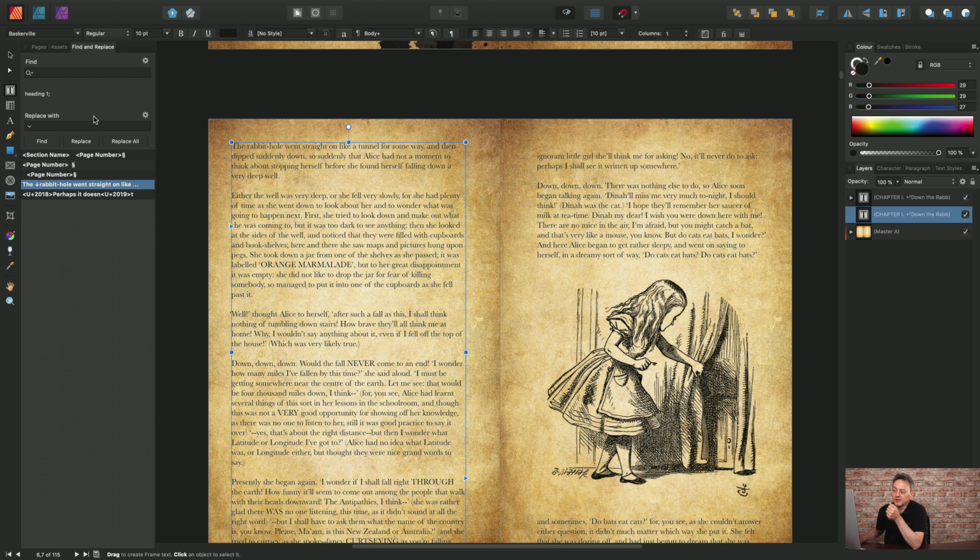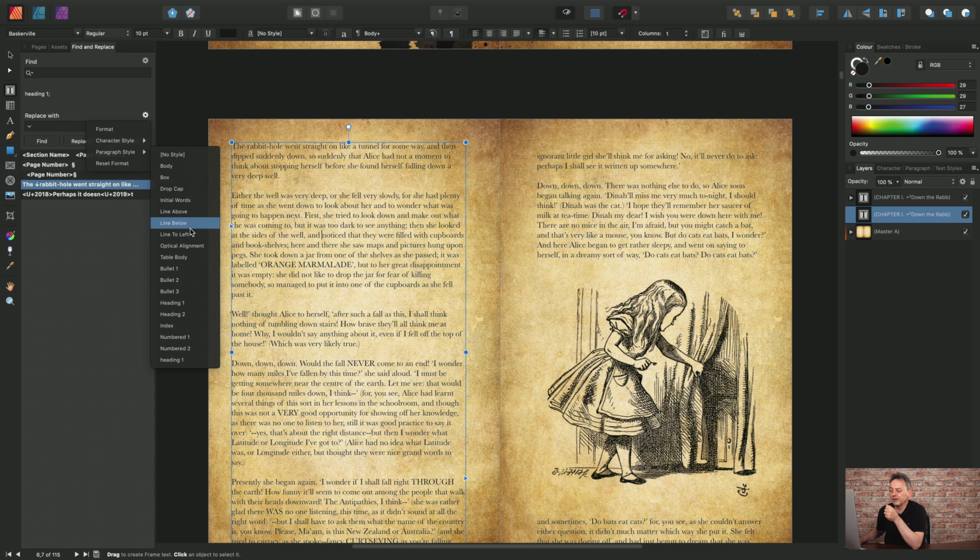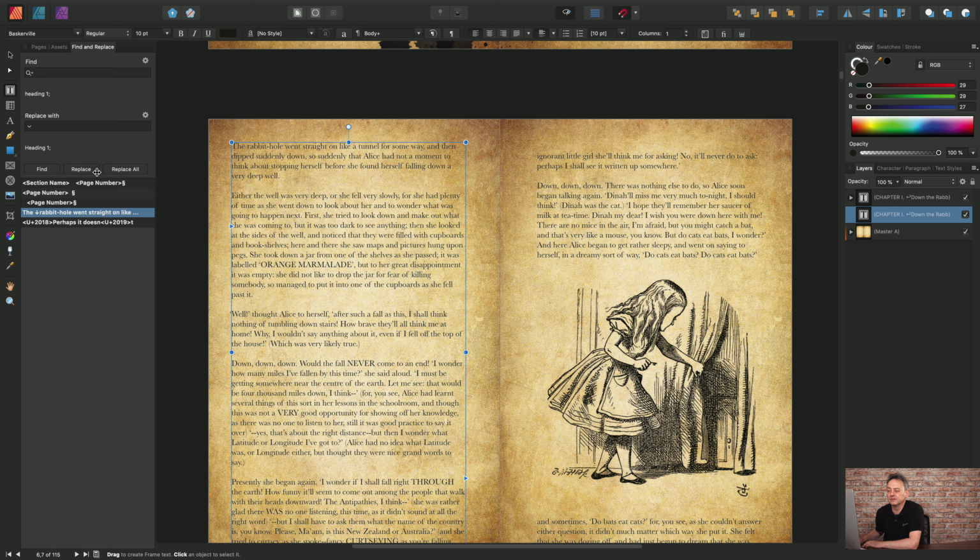So this is done to avoid any unnecessary overwrites. So what I can do is to search for heading 1, which is the Word's text style, and replace with a paragraph style of Heading 1 with a capital H.